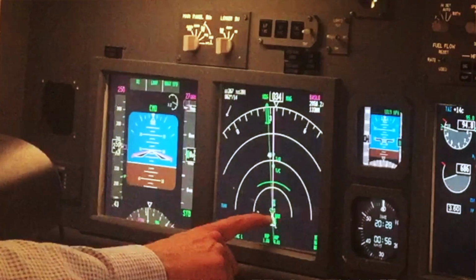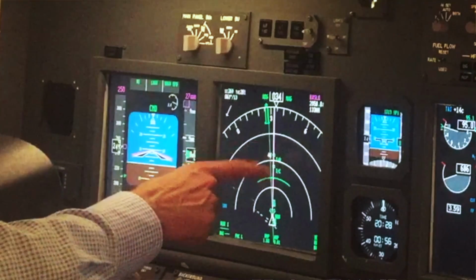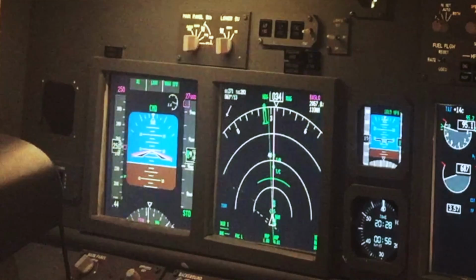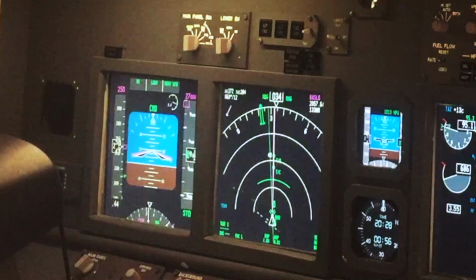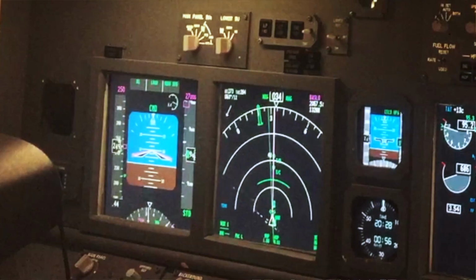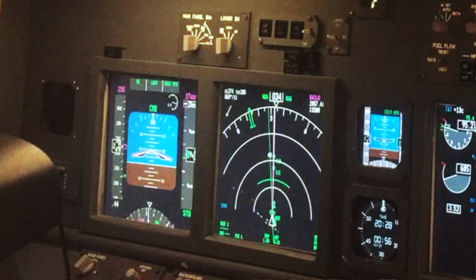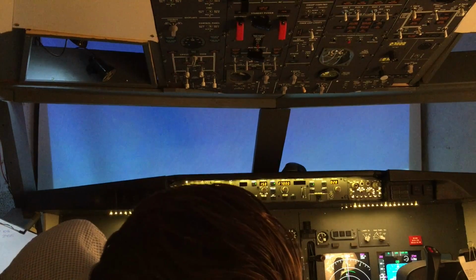See, we're now passing Hamburg VOR, and that's our top of climb, and that's the top of descent, so that is very narrow there. So we need to be quick when we reach flight level 270, that we get a descent clearance right away. Out of Hamburg, I'll put the charts for Hamburg away and find those for Copenhagen.